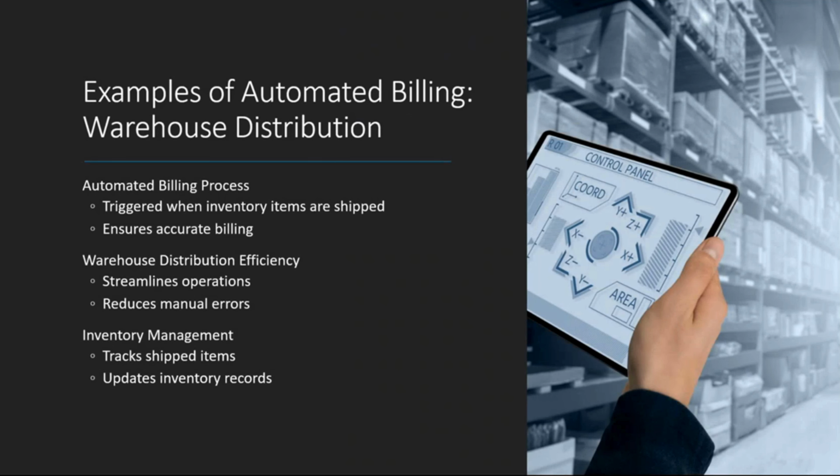Another example is warehouse distribution. So we alluded to this a little bit earlier with the WMS, but automated billing processes, efficiency in your warehouse, and inventory management. When you are updating your system in real time, it gives full transparency to your employees and to your customers of what's going on in your business. So by having a system where you have tablets, handheld devices that are scanning barcodes for fulfillment processes and shipping processes, it'll update in real time inside of your system those orders and mark them so that they can go out and get shipped immediately.